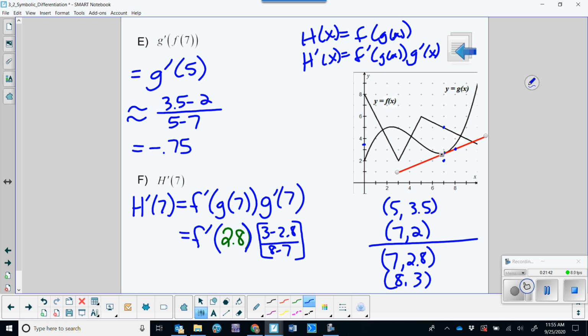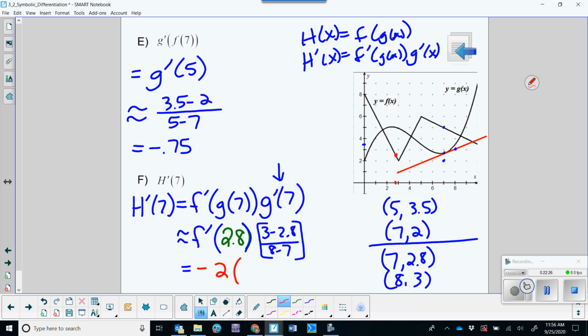So now we can keep going. f prime at 2.8. Here I need to change this to approximately because I'm estimating, and I'm kind of estimating the 2.8 also. So f prime at 2.8. So if we go to 2.8-ish, so let me use red. If I'm at about 2.8, that's about right here, and we want to be on f, and we want the derivative there. Now the derivative there will be easy because that's a line. So I can just get the value of my slope there, which you can see right on the graph is negative 2. So this is negative 2.